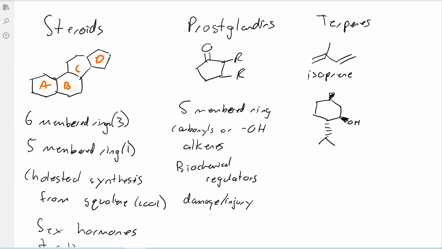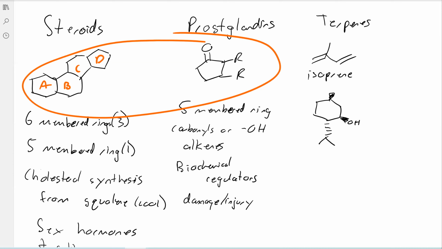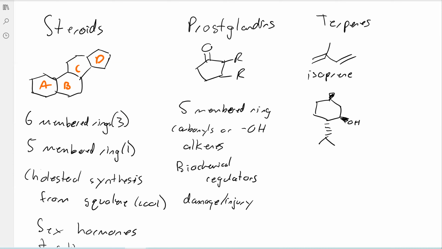And the easier kind of way to tell whether something is isoprene is A, does it look like one of these other ones? If not, then it's probably an isoprene. And then note that this one has 5 carbons, and then all of our terpenes are going to be derivatives of 5 carbons. So, right, they'll either have 5, 10, 15, 20, 25, that kind of thing. So multiples of 5 carbons, and they're more often found in plants.